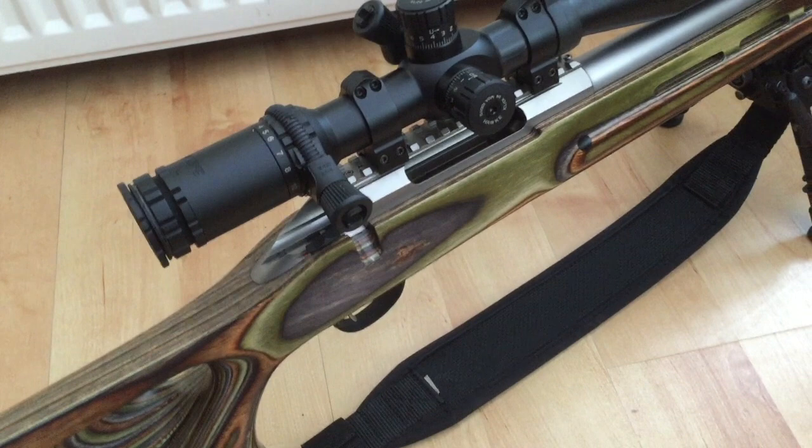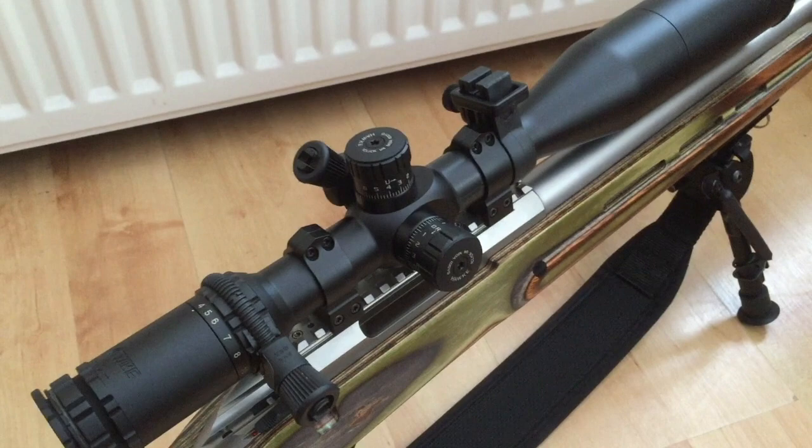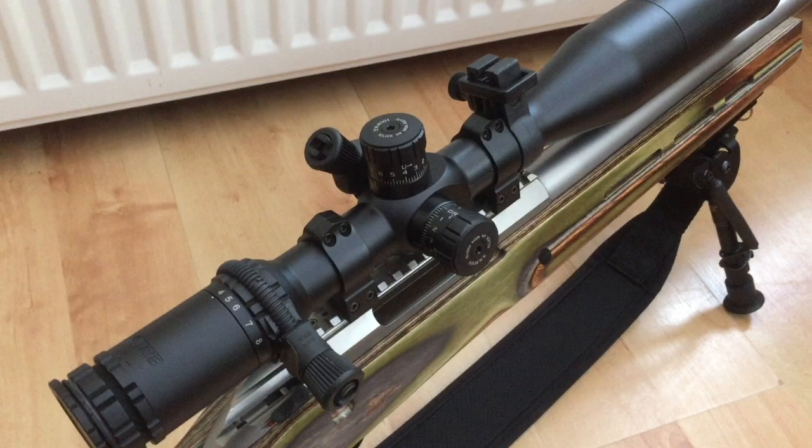So what I've got here is my Tika T3 Super Varmint with my Hawk Sidewinder scope on top. I always keep my ring for my NiteSite on all of my rifles, so I bought additionals. Just makes the transition easier when swapping it from rifle to rifle.